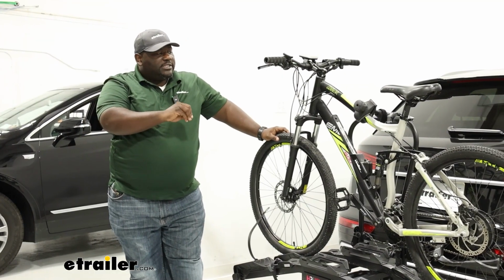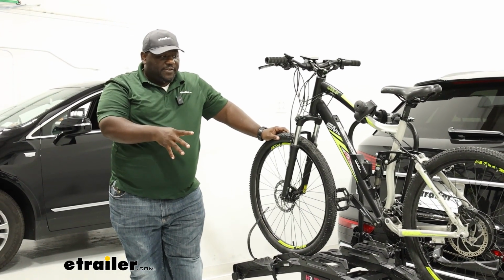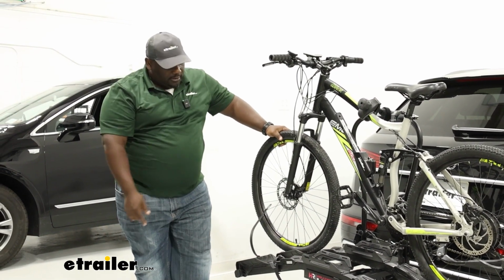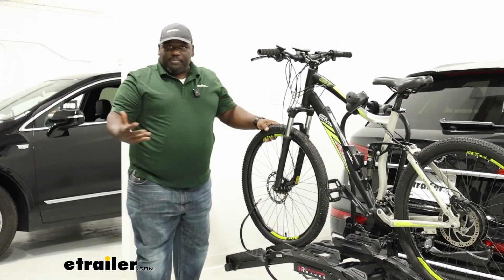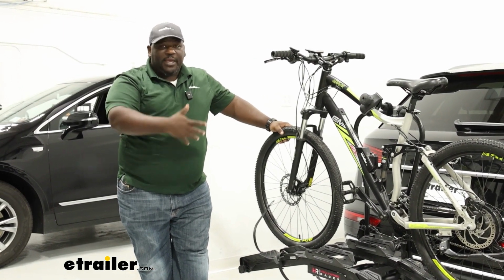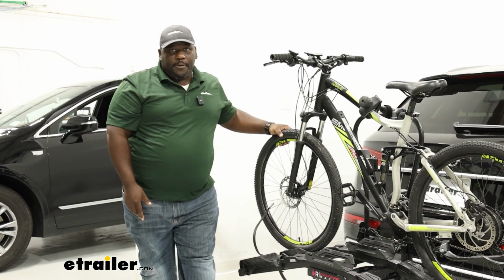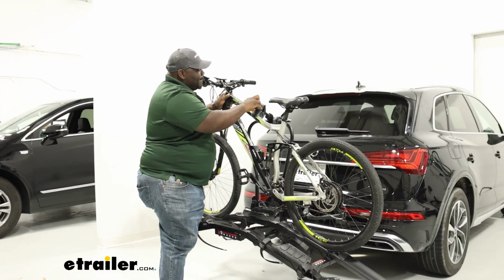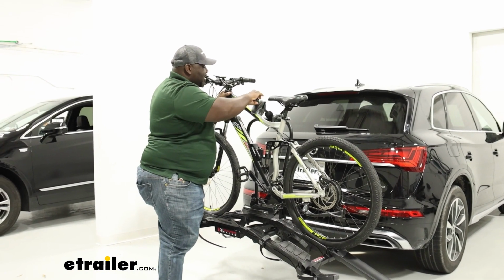As far as the orientation of your bike, it is specific as far as where the ramp will mount. It will only mount to the rear wheel cradle, so just keep in mind when you pull into your campsite or parking space that you have space to take advantage of your ramp. And we're going to take our clamp off the rest of the way that was stabilizing our bike.